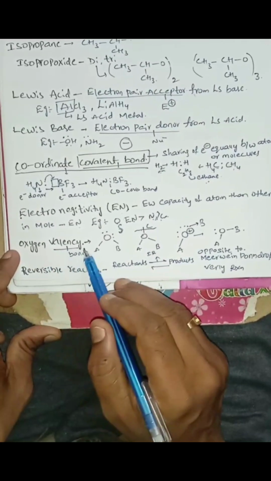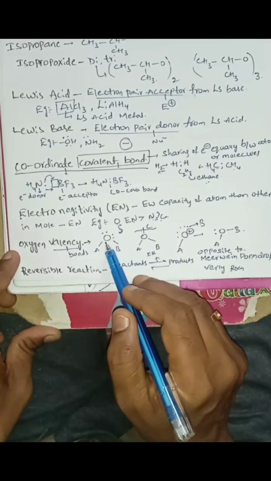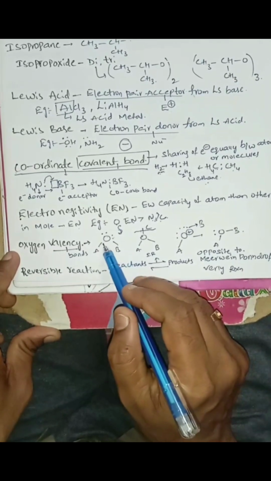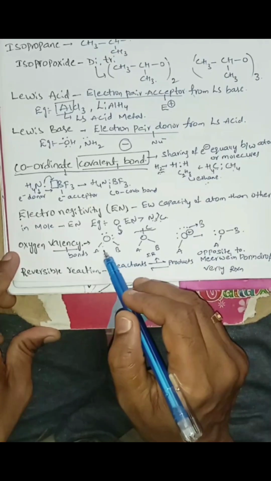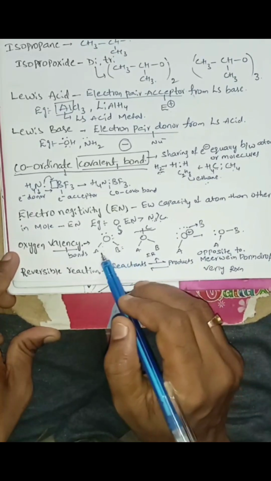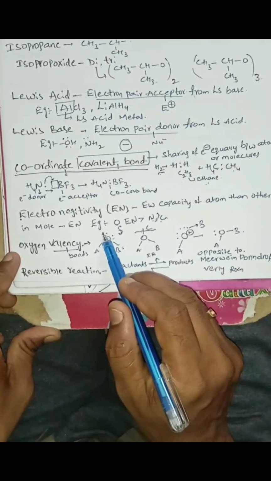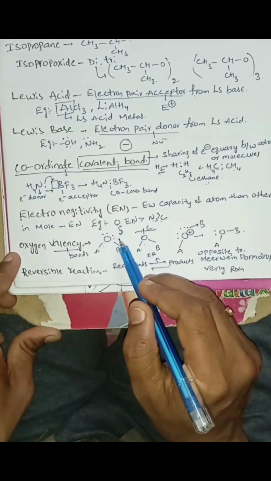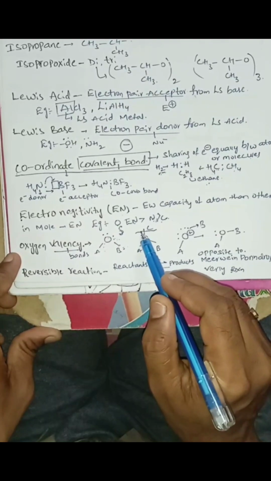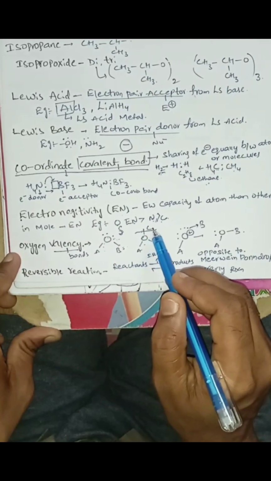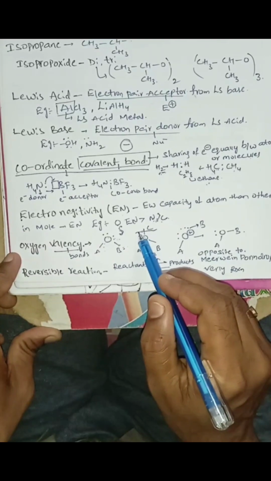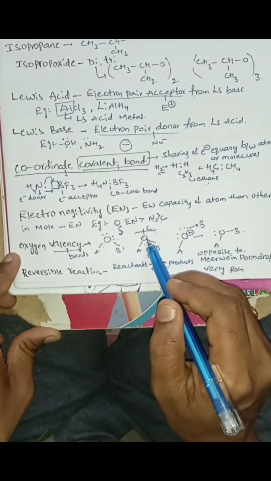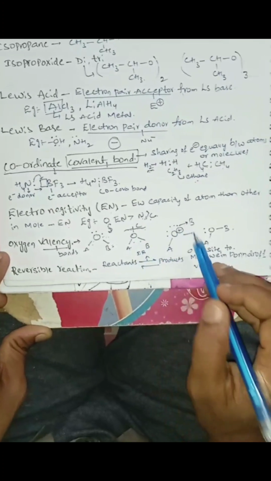Next, oxygen valency. In this topic, the oxygen valency is 2. When it has 2 valency, that means when it forms bonds with two atoms or two molecules, then it is in a stable state. With two unshared electron pairs, when it forms a bond with another one, then in that situation the oxygen is not stable, so that bond will be broken by the oxygen in order to get stability.